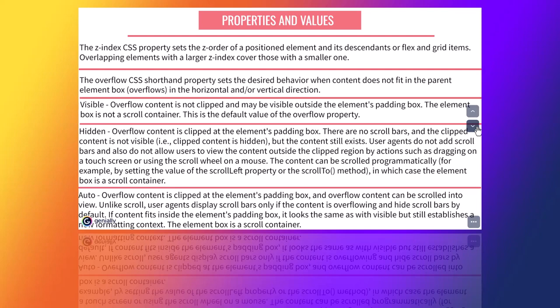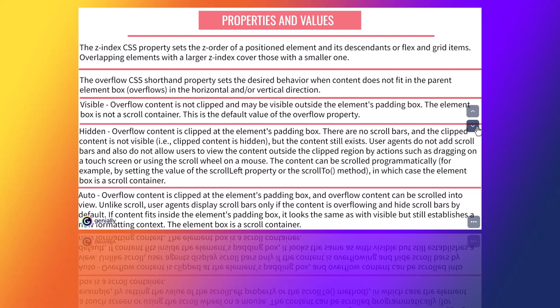The second one, hidden. Overflow content is clipped at the element's padding box. There are no scroll bars and the clipped content is not visible. Clipped content is hidden, but the content still exists.